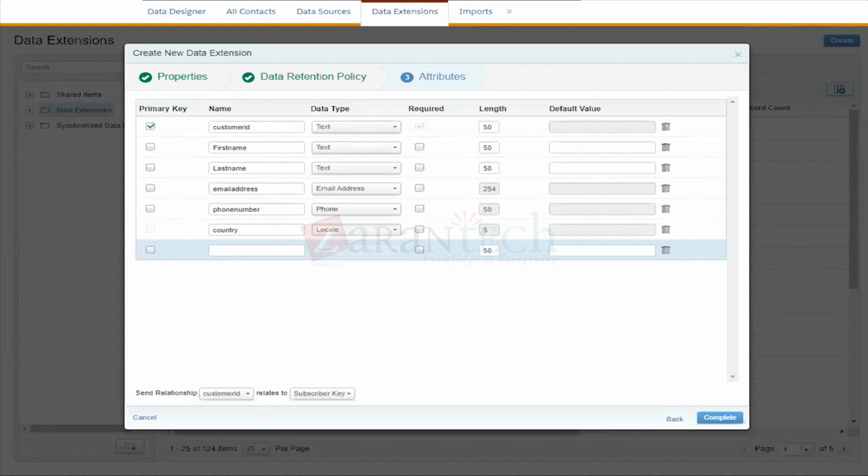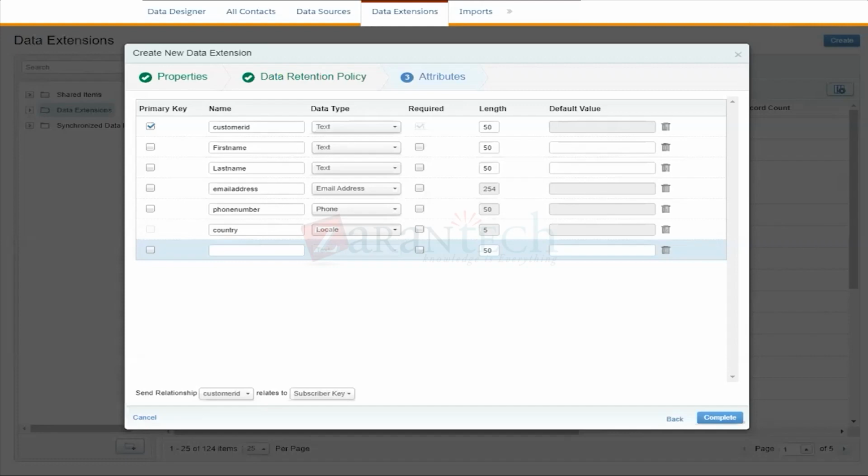So when that email address comes and when that record comes here, Marketing Cloud does not by default treat that record as a subscriber. So we have to define a send relationship. Why do we have to define a send relationship? When we are going to send any email to this record in this data extension, Marketing Cloud will pick the field which you have defined in the send relationship. So suppose you have defined customer ID in a send relationship. Marketing Cloud will pick this customer ID and create a record in All Subscribers with the customer ID as subscriber key. All Subscribers does not have a customer ID field, it has a subscriber key field.